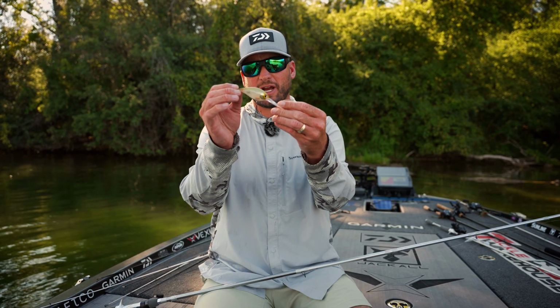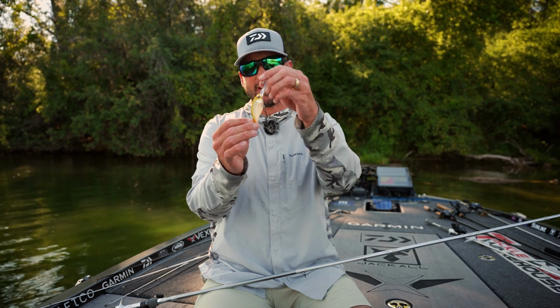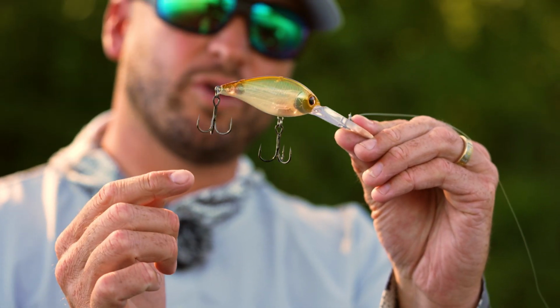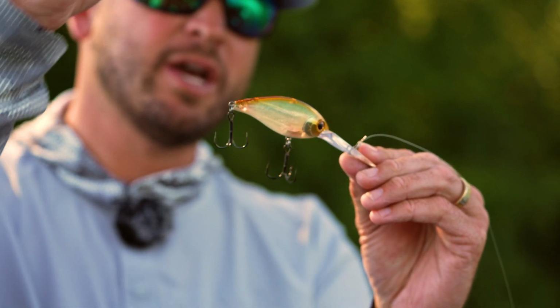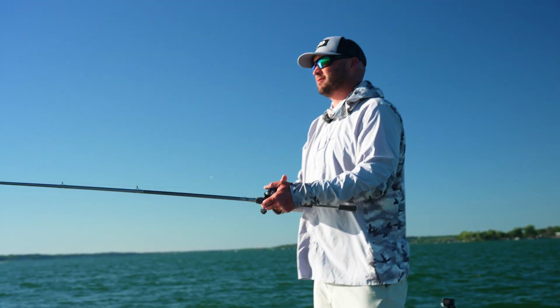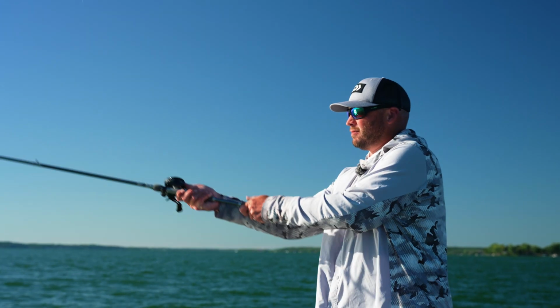You're gonna have the weight transfer system in this bait here. So when you go back to make a cast, the weight's gonna come back to the tail. When you send that thing out, launch it forward, the weight's gonna go forward. You get that extra distance out of that cast. That is a very big deal when trying to get a crankbait down to the desired depth, and this CR is gonna do it.